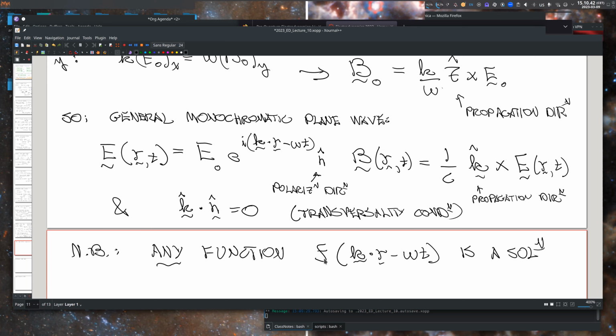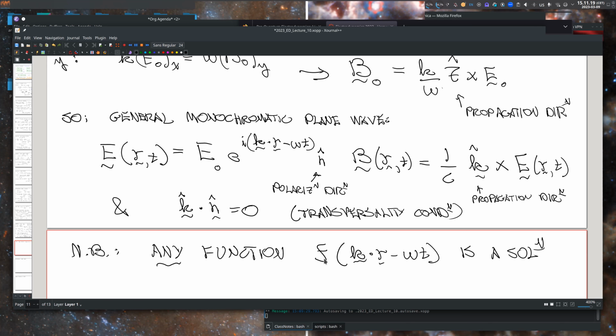So that's an important thing, right? You are not dictated to have sinusoidal waves. It can be an arbitrary shape, provided the dependence is k dot r minus omega t. And then when you take the derivatives, you'll automatically get that the thing is fulfilled, because the Laplacian minus mu 0 epsilon 0 second time derivative of a function of k dot r minus omega t, in arbitrary powers, always vanishes. So you can put any function in there. That's an important thing.